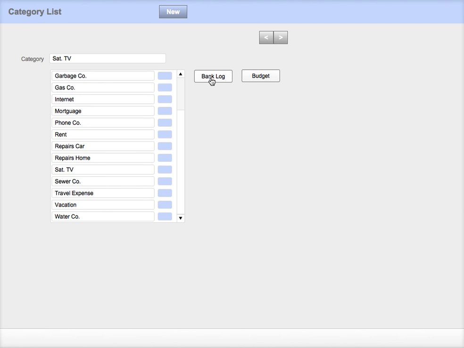You can either go back to the bank account or you can go to the budget screen, either way. This one's going to take you to the list view, so you can pick which list of accounts you want to go to as far as the budget is concerned. And it's by year and then by the kind, like business or home or personal. So let's go back to the bank.